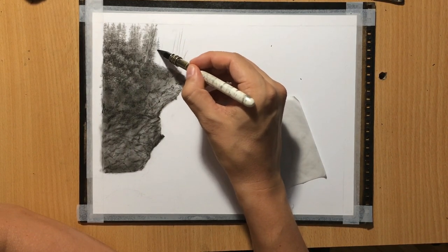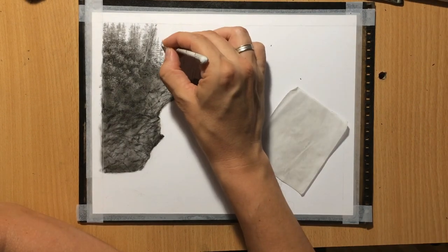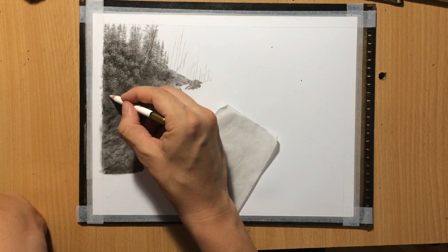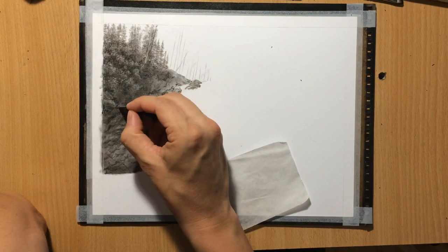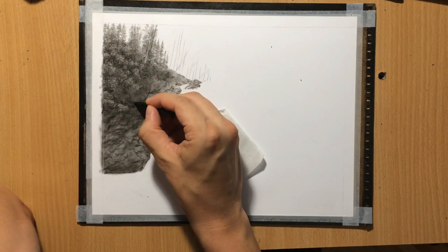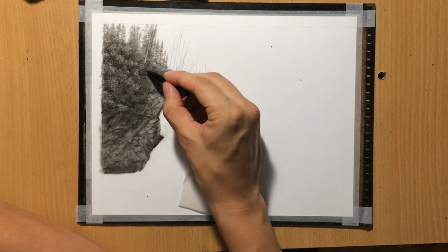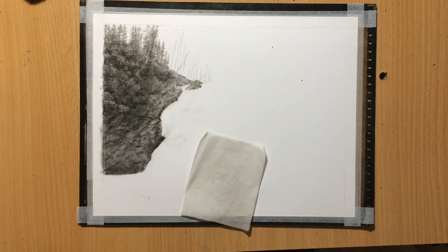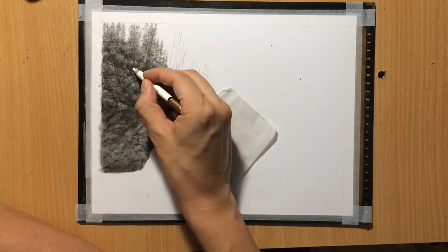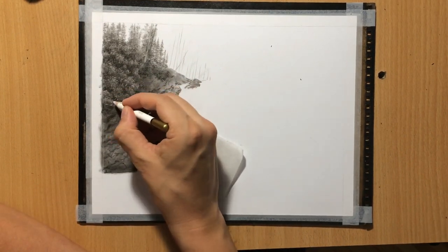Now I'm working on the trees in the background, adding more of these coniferous trees. I'm using vertical lines and adding horizontal lines to indicate the shape of a coniferous tree. I can see we have a couple of larger ones closer to us and I'm going to make one of them a little bit lighter — maybe it's getting more light — because I want to achieve some contrast and make it stand out. I'm also using a soft charcoal pencil in between these rocks and bushes to add a little more extra depth, increasing the range of value to add more volume and shape.